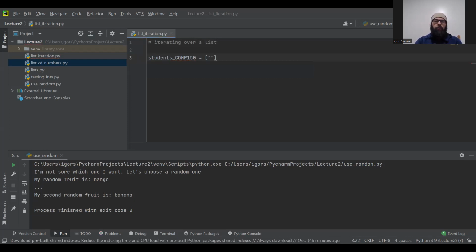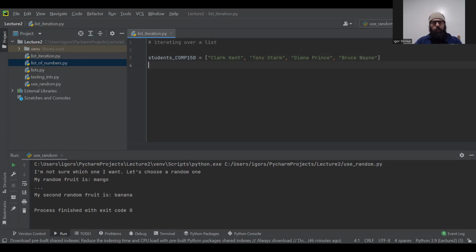So maybe I have Clark Kent here and Tony Stark and Diana Prince and maybe Bruce Wayne.